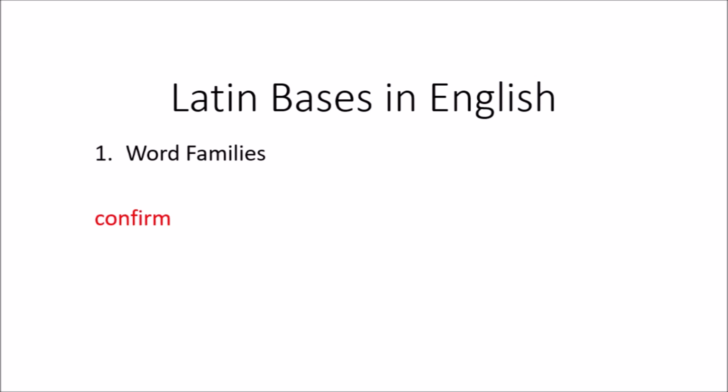Here's the word confirm, and again, the O in the con is pronounced in English like a schwa sound. But there's also the word confirmation. Now in this case, it's the IR, which is pronounced as a schwa. And that's pretty unusual in English, actually. You don't often get IR pronounced as a schwa. But if children are familiar with that Latin base, FIRM, then they might even be able to work out the spelling without even being told that it's confirmation. Because, as I mentioned in the previous video, when a Latin base is involved, the spelling will normally stay the same, even if the pronunciation changes.